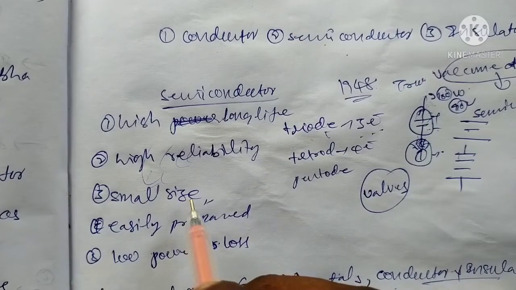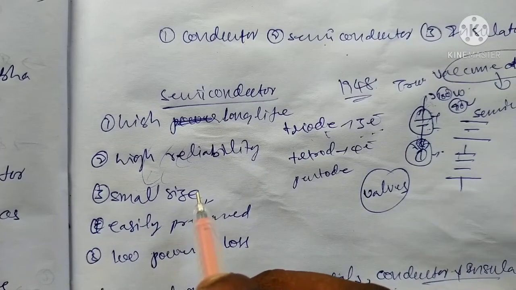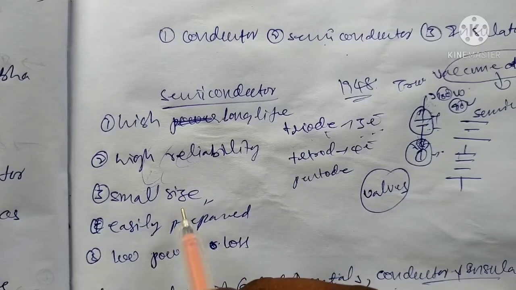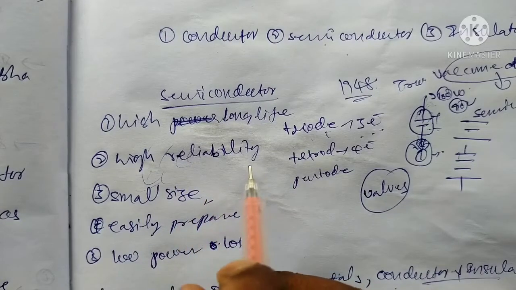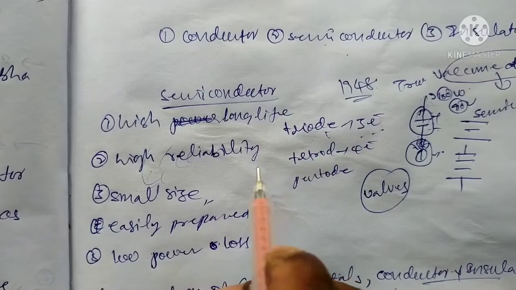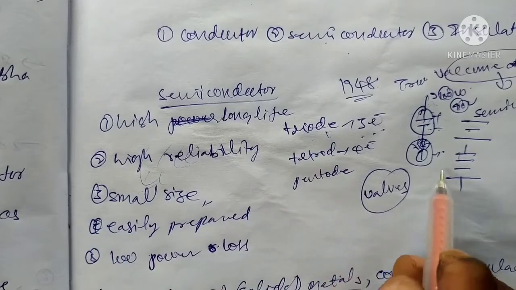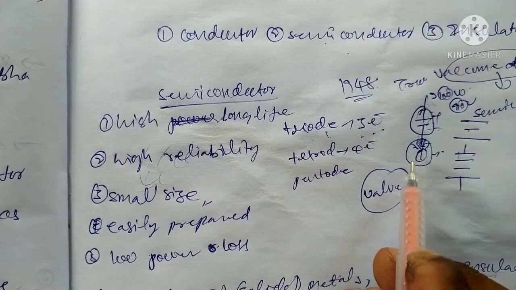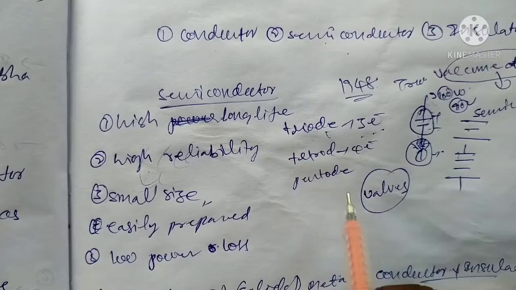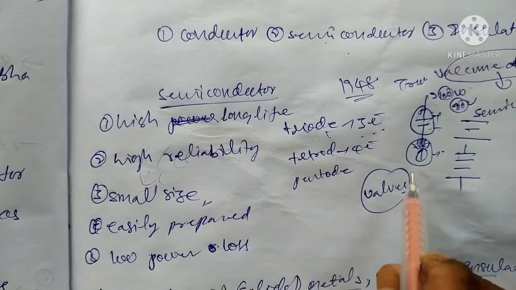They can be used in LEDs, remotes, televisions, solar cells, etc. Nowadays, they are in cell phones easily. They are very small in size, with memory, storage, and energy purposes, and are also easily prepared. A semiconductor can be prepared within 1 or 2 weeks, while vacuum tubes take 6 months or 1 year; the preparation takes a long time.